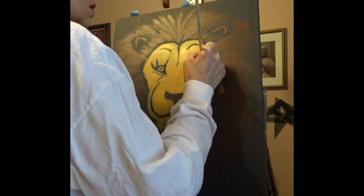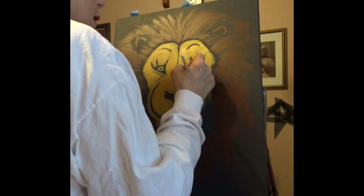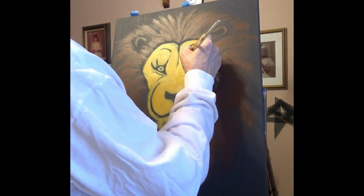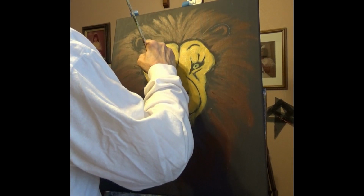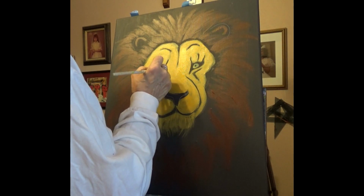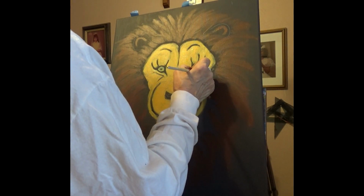I might actually paint a little closer here with some of that paint that we were using. I like to come down like that. Okay, because the lion's eyes are kind of like, they're set in deep, but you don't want to have them just sitting there. So I'm probably going to go over that a little bit too. You have to think about what the eyes would look like.